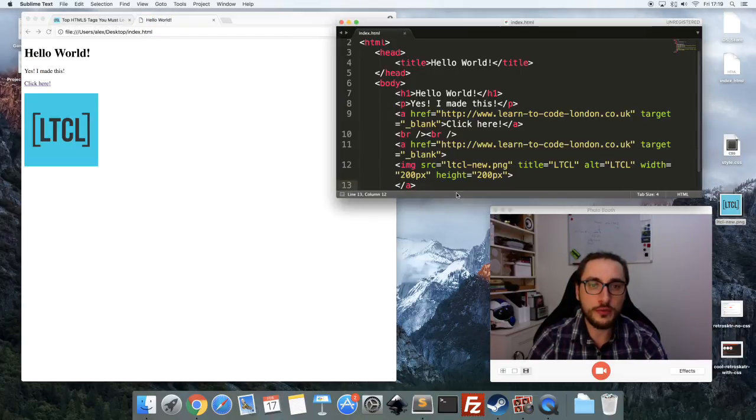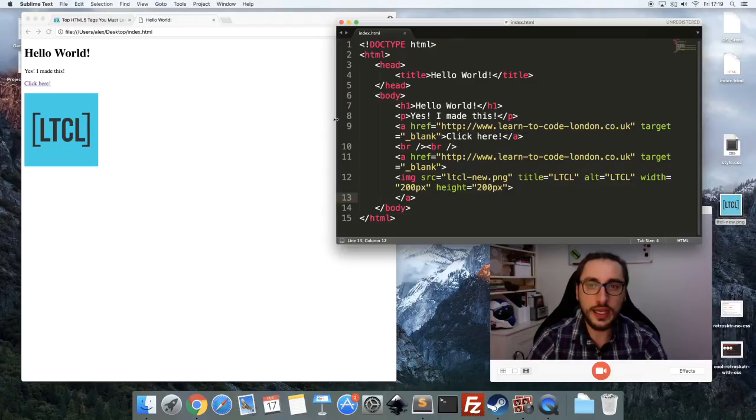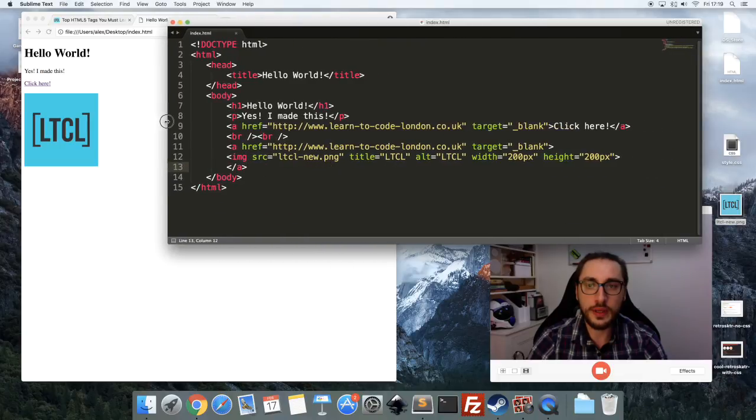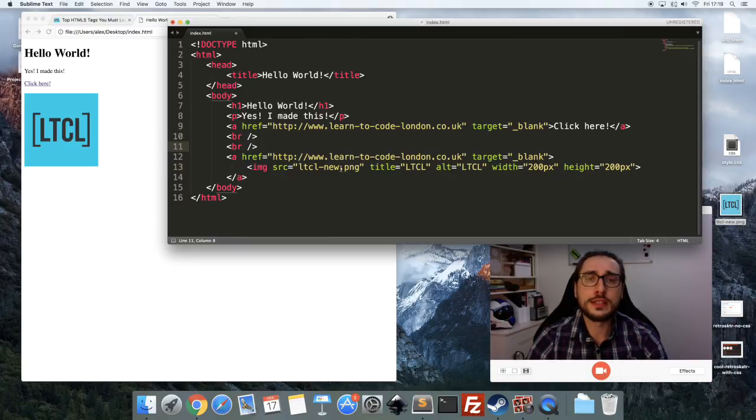So maybe the format isn't as clear here. Let me just make this a little bit wider like this, because word wrap prevents us from seeing this properly. I would tend to indent it like this, so it's very easy to read. So you're opening the tag and closing the tag like this. Probably put this on a new line. So that's the basics of creating an anchor tag, creating an image tag, and also combining the two, which is pretty cool.